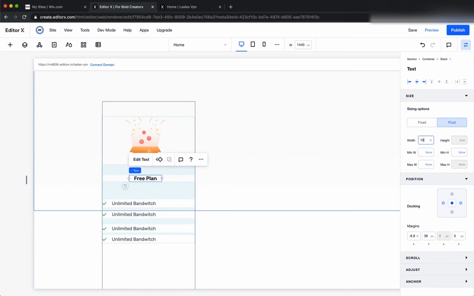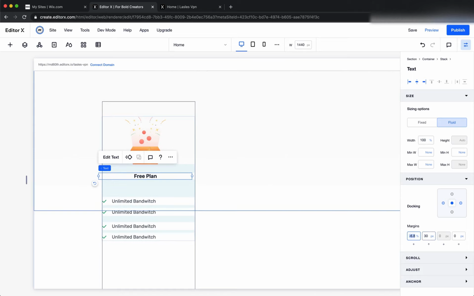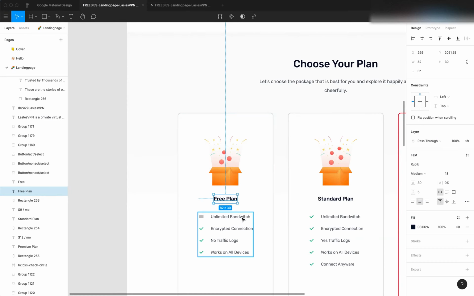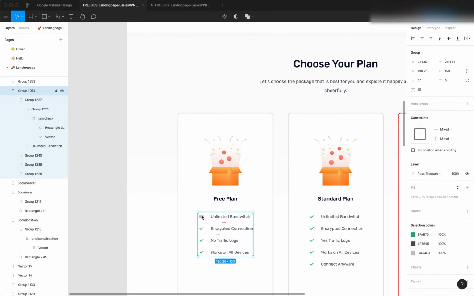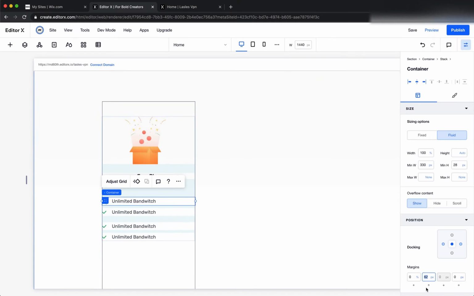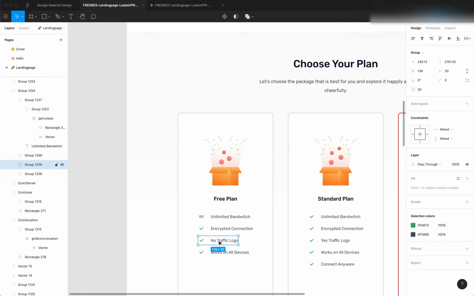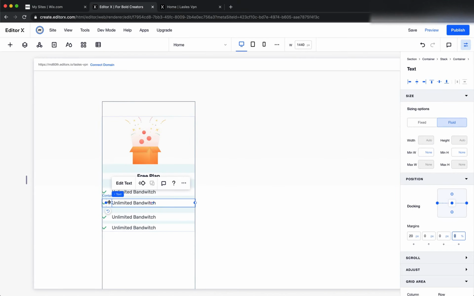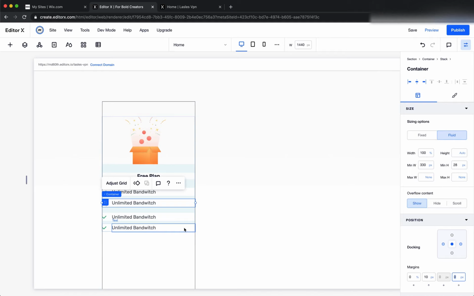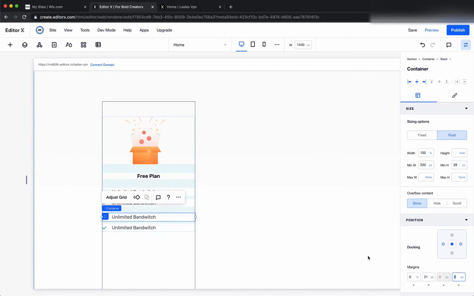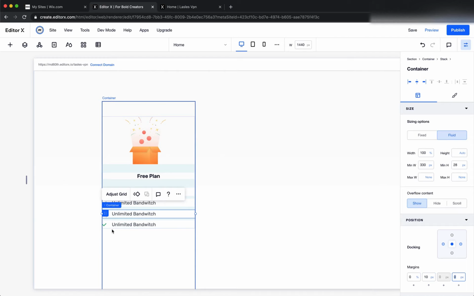So this one I should make 100% and 30 pixels margin from top, 0 from left, and this one should be something like 30 pixels, and this one is 15, I guess. It's 10 pixels. This one is 10, this one is 10, and this one is 10.